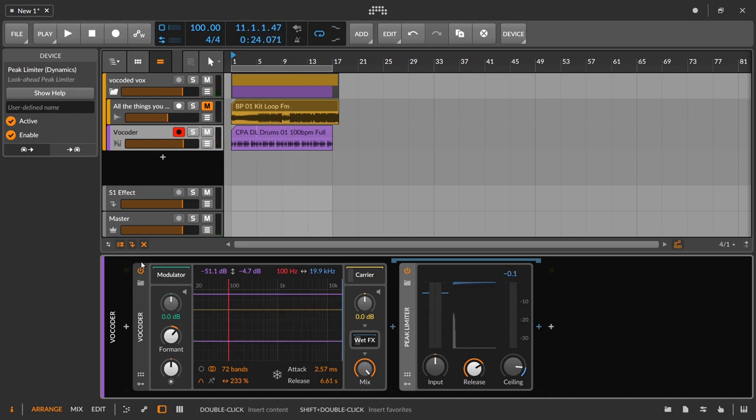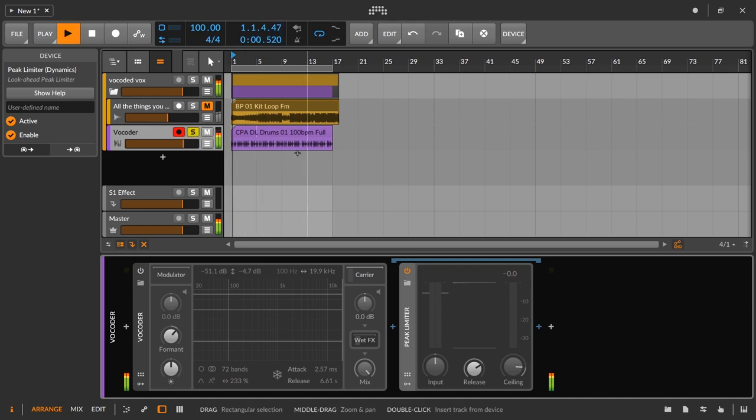And then just as a reminder, this is what we started with for our modulator sound. And this is what we started with for our carrier sound. All right, and that's going to do it for our video on the vocoder. Of course, it is up to you to jump in there and really experiment and get crazy. This last example is probably not something you're ever going to be doing unless you make a lot of crazy, glitchy type music. But just so you know it's there, just so you know the possibilities are truly endless.